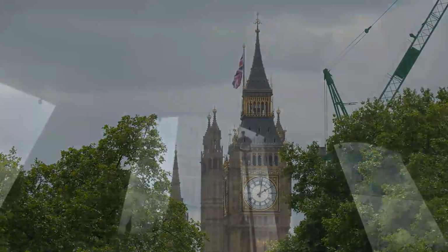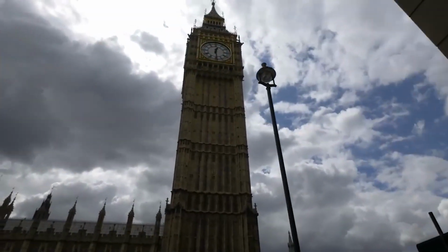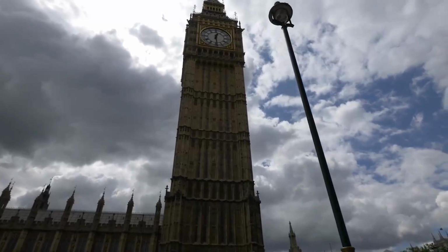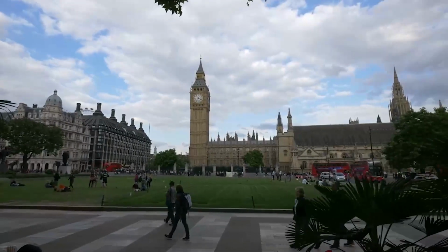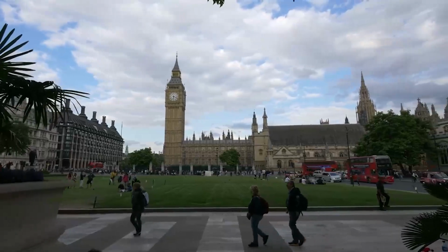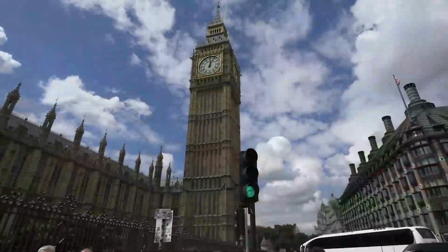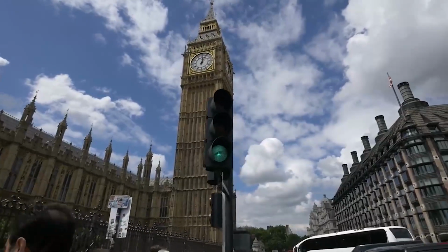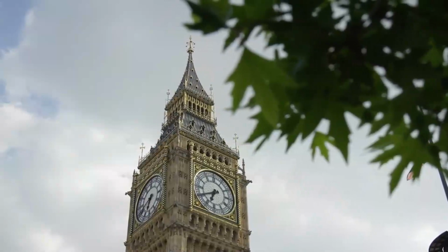This iconic national timepiece, with its famous Westminster chime, sounds at the beginning of each full hour before the bell rings the number of hours. Built in honor of Queen Victoria in the mid-19th century, this 16-story Gothic clock tower and national symbol was completed in 1859. Big Ben still uses its original Victorian mechanism to ring the bells. However, the tower features a modern electric motor as a backup in case the old mechanism fails.